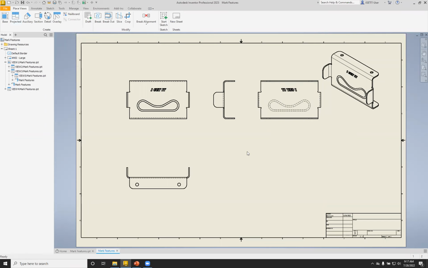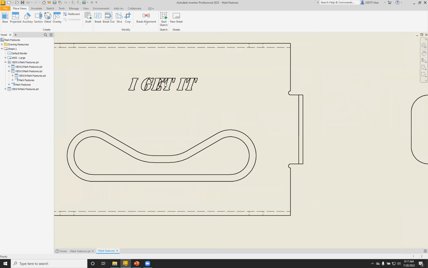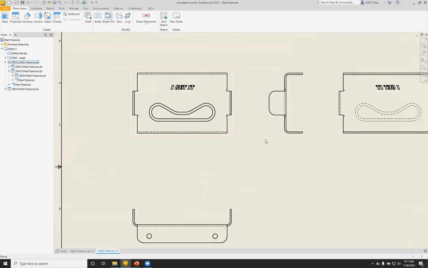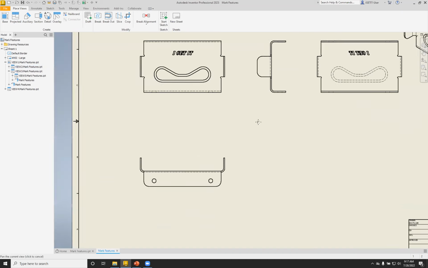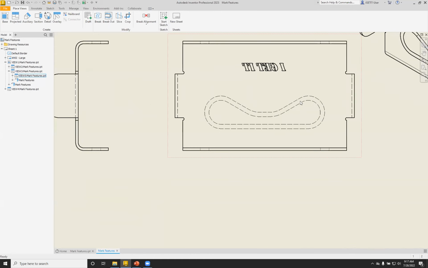So here we've got our front view, side view, back view, front view. All our geometry that was created on those faces is shown in the drawing. Because this doesn't really add any material or remove any material, we don't really see any difference in the drawing, which is what we wanted. And in this case, the marked surface is shown as a hidden line, because it's on the other side of the part in this view, and our mark through is shown as solid lines because again it's marked through the part.